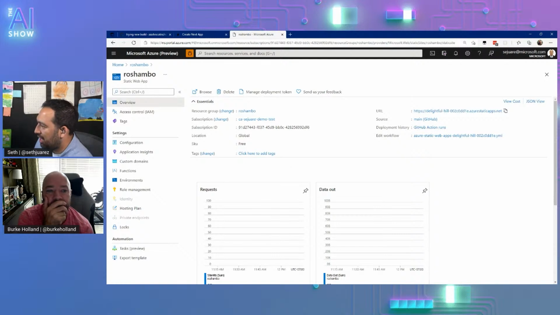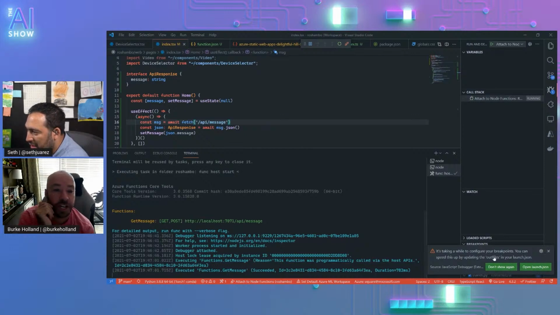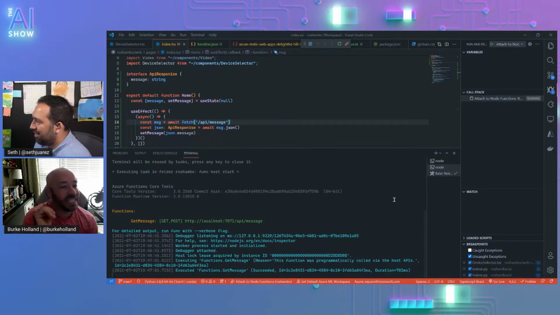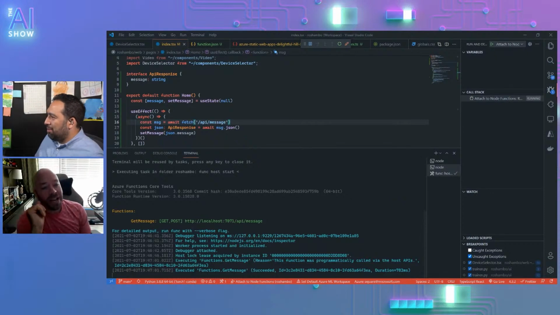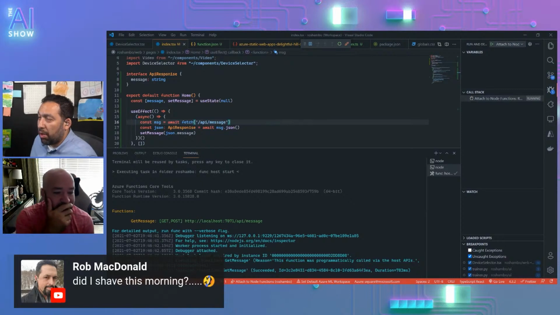I think you have helped us finish. Wait, what is this? It's taking a while to configure. It's trying to tell you that your computer is really slow, and it's taking so long that it feels like it needs to notify you. What? Rob's like, did I shave this morning? Burke and I both did indeed shave this morning, but it's already lunchtime.